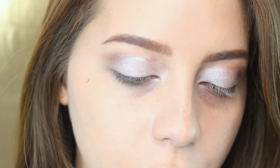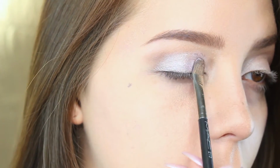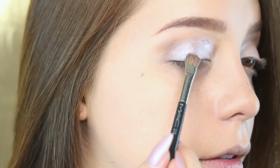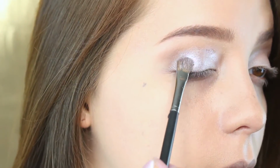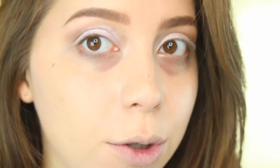So I'm just dipping my brush into that little pot of color, and I'm just going to pat it onto my lid. With pigments, you really don't want to swirl it around or mix everything up because it'll probably fall. And you don't want that. Okay, so now I'm just going to go over this in my crease with that same first color that I used, which was Saddle, with that same blending brush.